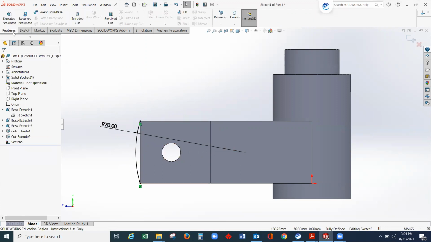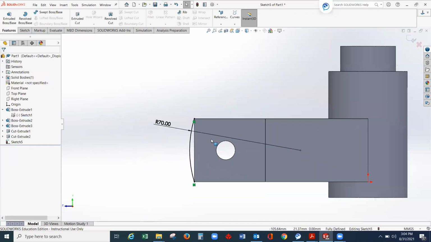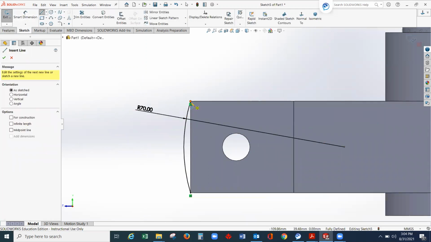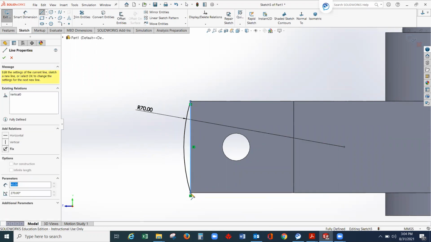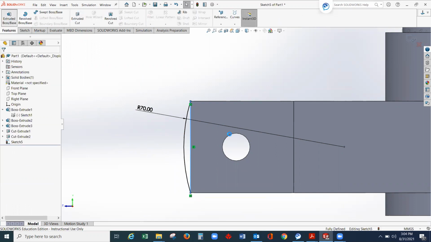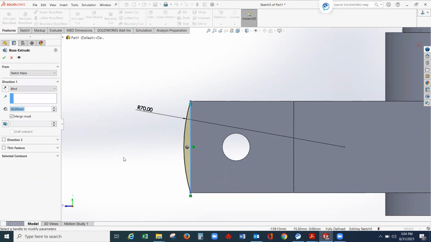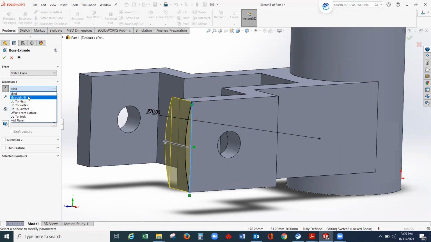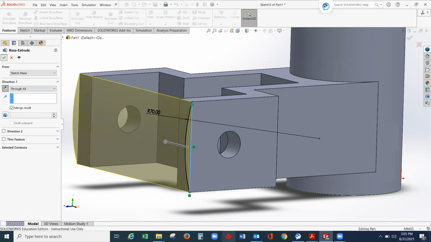You can extrude it. Features, extrude boss. Wait. So from here, I have one arc. So it should be a closed figure here. So upon drawing this arc, we need to add one more line to close that arc here. Select this green check mark. Then it is now ready for extrusion. So extrude that one. This on reverse side. So select this green check mark to do it on the other side. And then through all, select this green check mark.